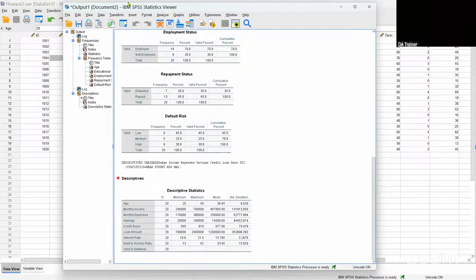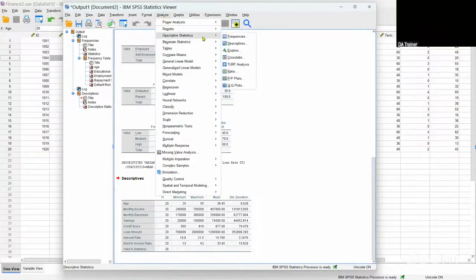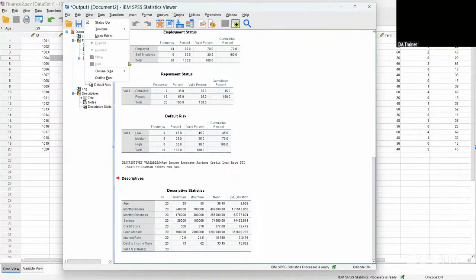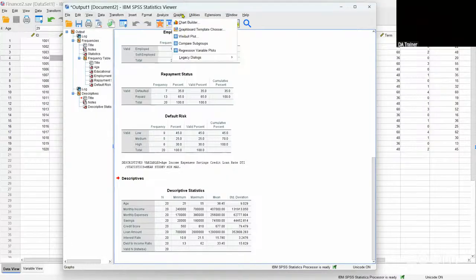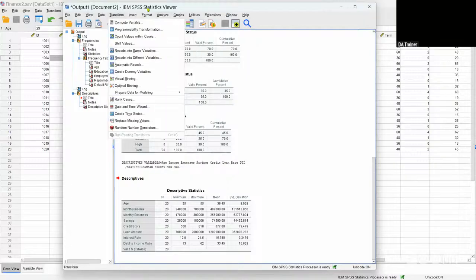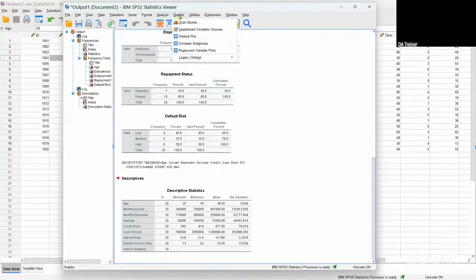Still on this output window, you can still find analyze, as the case may be, but sometimes I do come back. You can stay here to do whatever you want to do with analyze. It's the same analyze and everything will show, right? But sometimes I do show you the two windows so that you are not afraid. You must understand that two windows display simultaneously. All right, we have graph. Let us plot one graph. Let's see how this works.